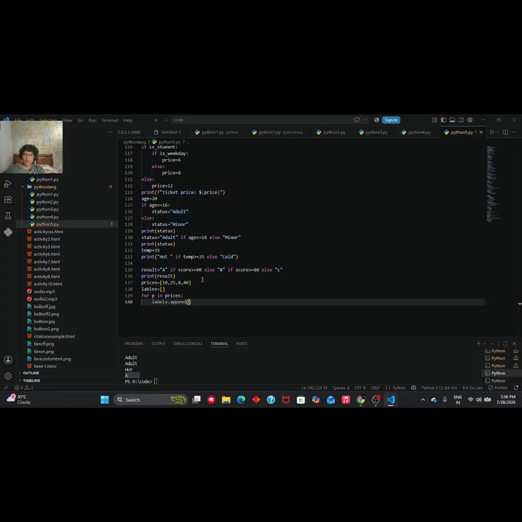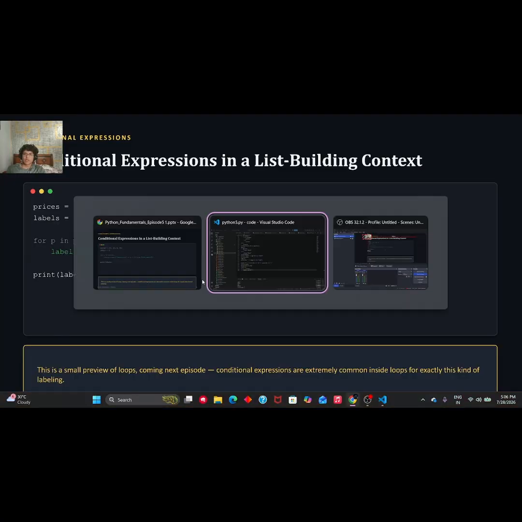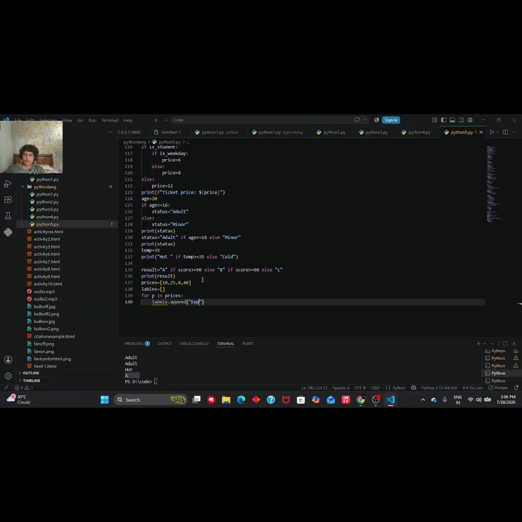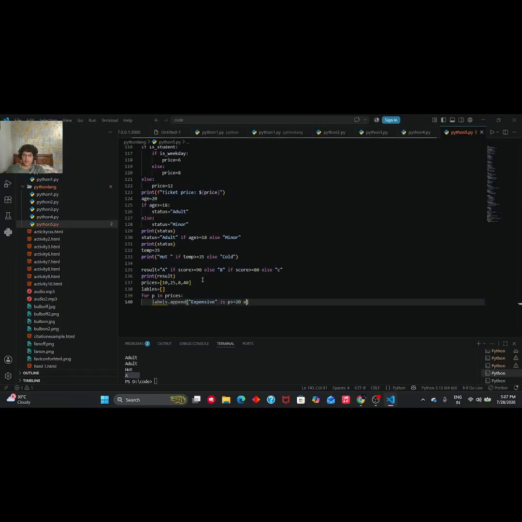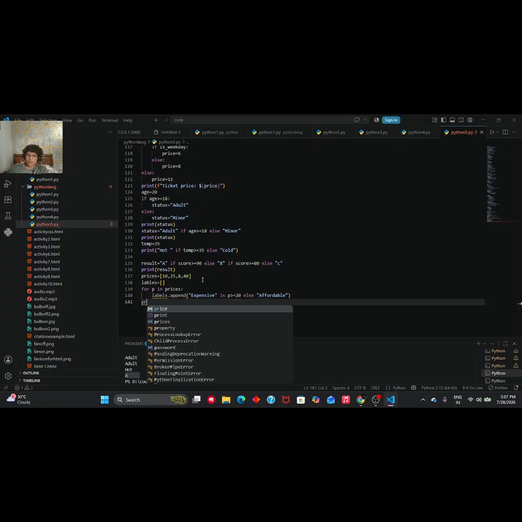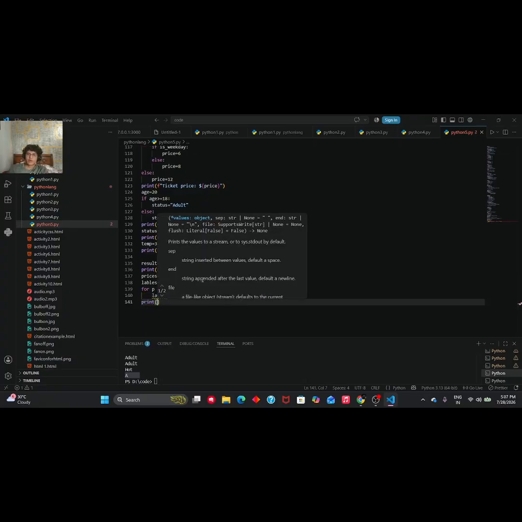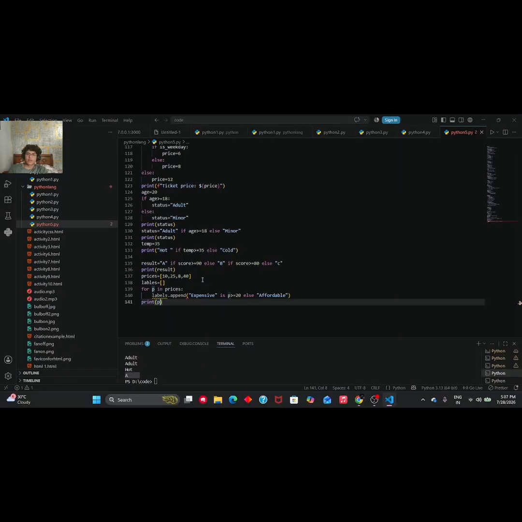Expensive if p is greater than or equal to 20, else affordable. Print labels.